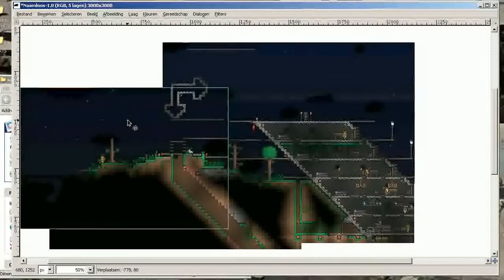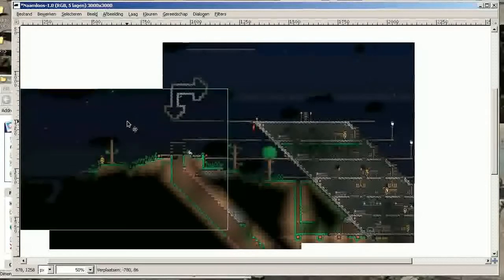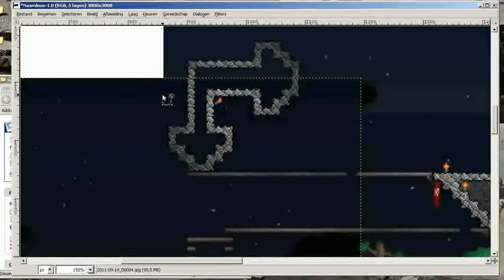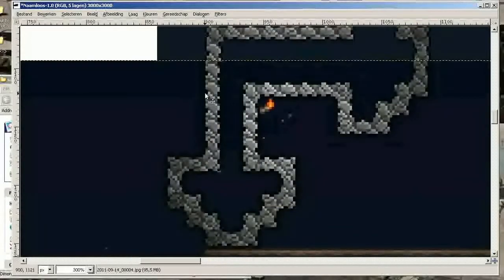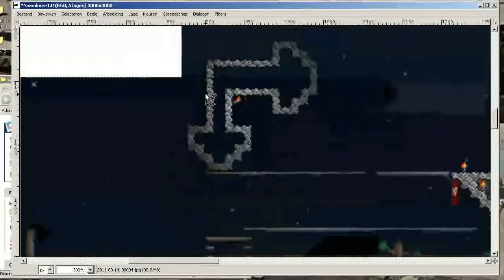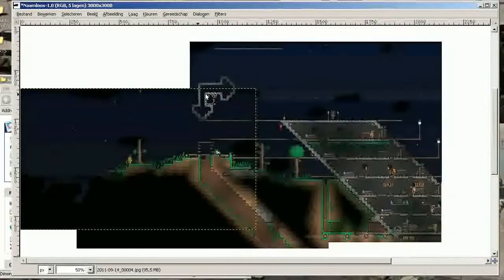Oh, okay, I see what I did there. I took way too many screenshots. I already know this, but pinpoint accuracy. Hooray.